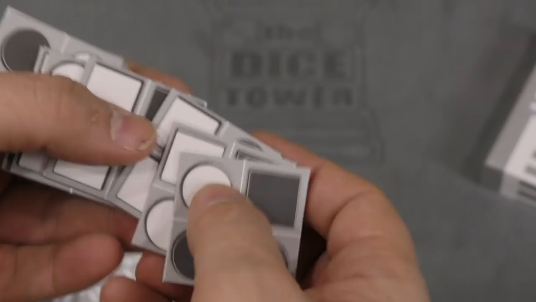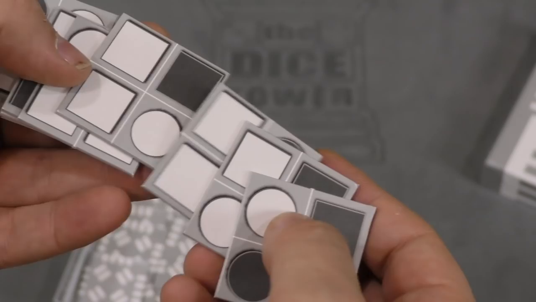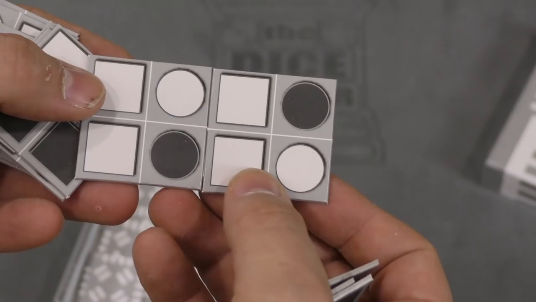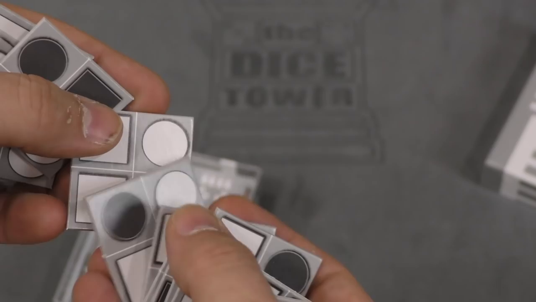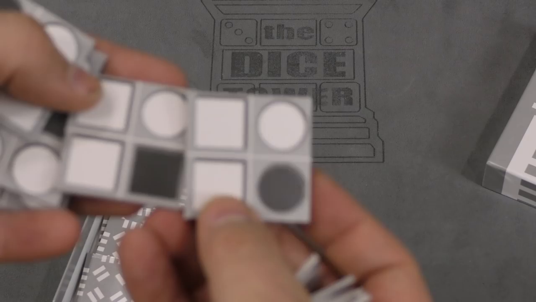So this side shows white and black and circles and squares. And I'm going to guess that there's no two tiles that are the same. Like here we have two white squares, but the other sides look a little different. Oh wait, that one might be the same. No? Okay, I see. Everything is going to be slightly different.